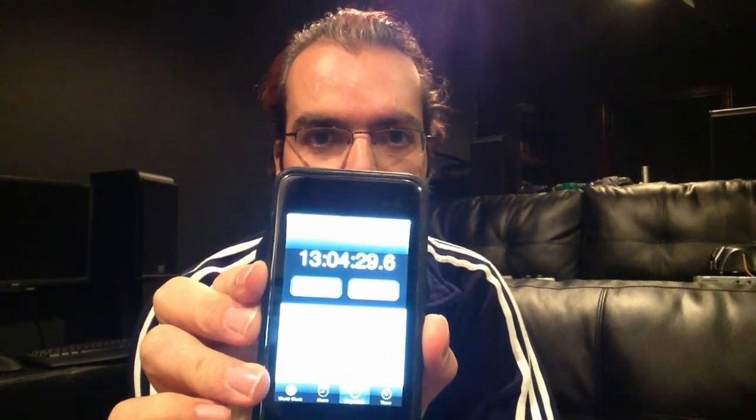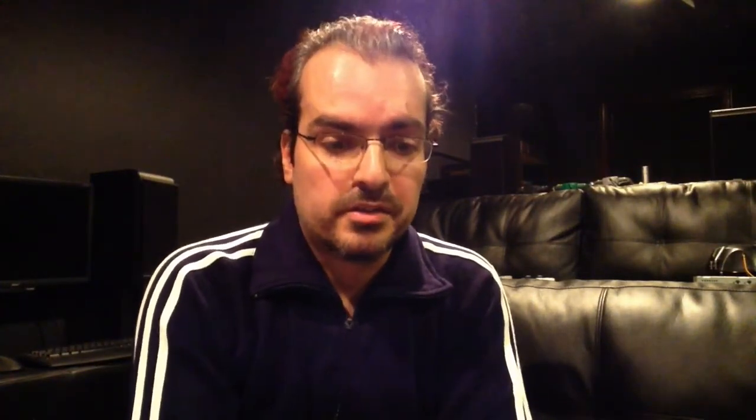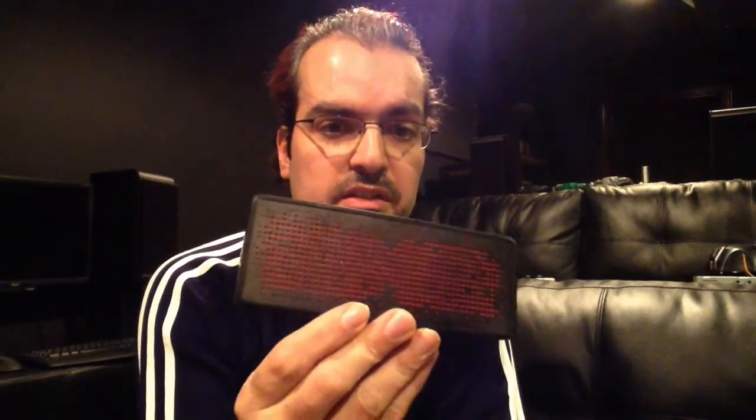This thing is rated for 10 hours, but it did 13 hours. Usually when something is rated up to a certain amount, you get less — if something is rated for 8 hours you'd be lucky to get 6 or 7. I've never owned a product that actually surpassed its battery life spec. And that's with music playing at regular volume, no bass turned off, no equalizer — just turn it on and hit play.